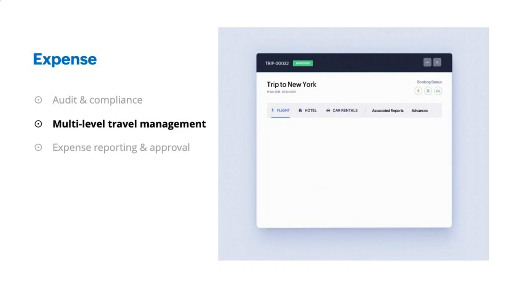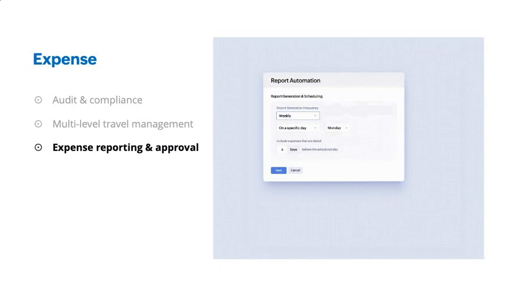And then finally, the most important part, which is expense reporting and approval. This entire life cycle of the expense is tracked inside the product. You can set up automatic report generation frequencies. So for example, you can say that reports are going to be submitted on the 28th of every month. And that is something that's going to continually notify the user. And if they don't do it, then they're going to have a partially submitted expense report. So even those types of functions can be set up where you can really force a user's hand in submitting their expense reports. And sometimes that's what it takes. And I know because I'm one of those people that takes forever to submit my expense reports.